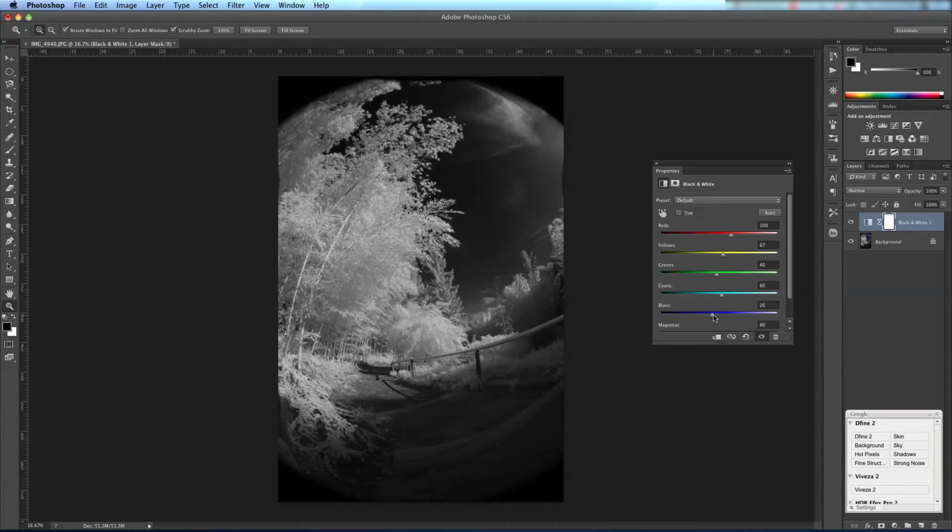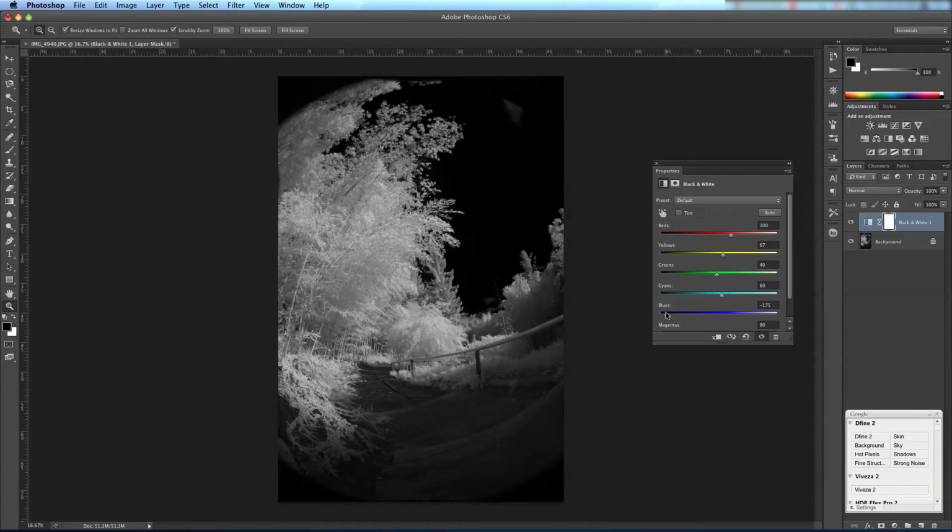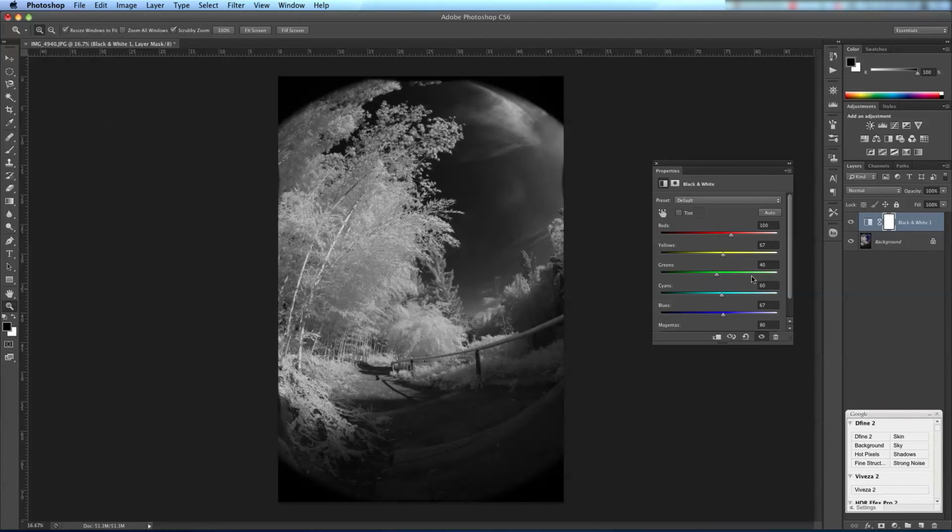If you grab the blues, we can mess with the sky some. Make it brighter, darker, almost black if you want. And the great thing about it being just an adjustment layer is you can just play with these. Find something you like and just go with it. And if you don't like it, no big deal. Just ditch the layer and start over or reset everything and try again. You haven't actually done anything permanent to your image.